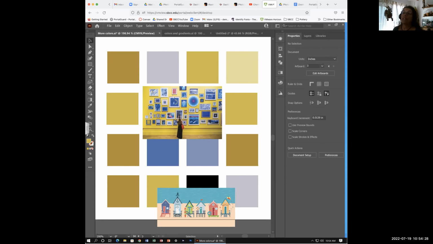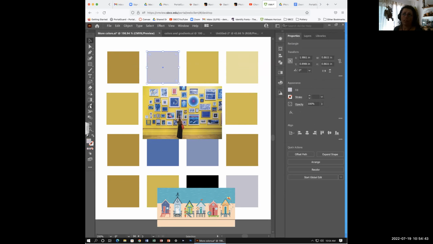Oh, the last thing I wanted to show you, which I think you already know, but maybe you don't, because here I showed you how to recolor the whole artwork based on this one photo. But I did want to let you know that if you just want one color, just use the regular eyedropper, and you click on a color in a photo, right there, it'll bring it up, right? So you can do that to pick the right tone of yellow, the left tone of yellow.